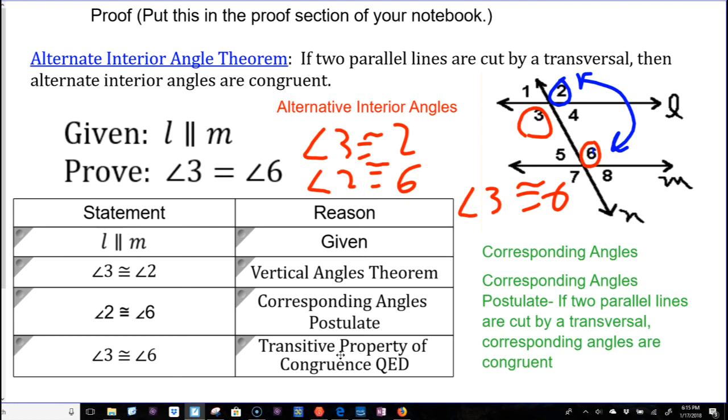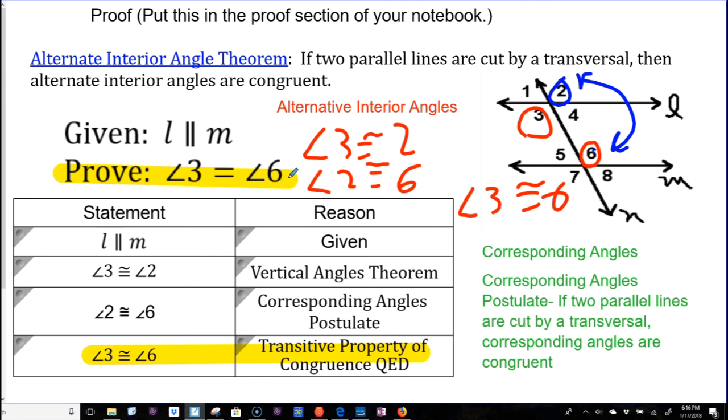All right, so there we go. That is the alternate interior angle theorem. We have now proved that if two parallel lines are cut by a transversal, then alternate interior angles are congruent. Just a couple things to tie up some loose ends. We want to always make sure that our last step is proving what we are asked to prove. It can be really nifty to prove some other things, but if you are given a specific thing that you are supposed to prove and you prove something completely different, you've kind of missed the point of that proof.